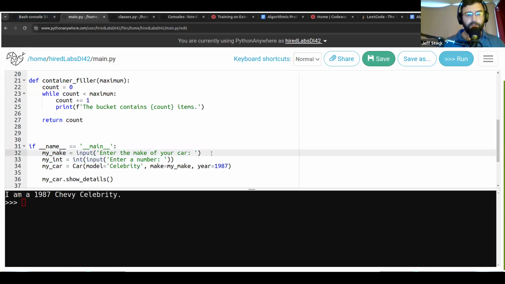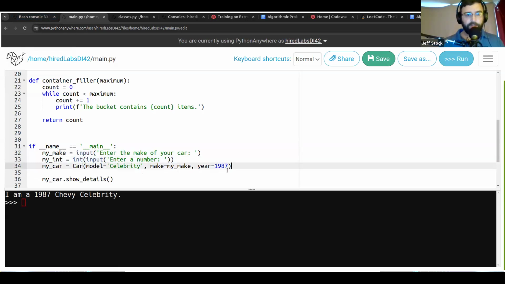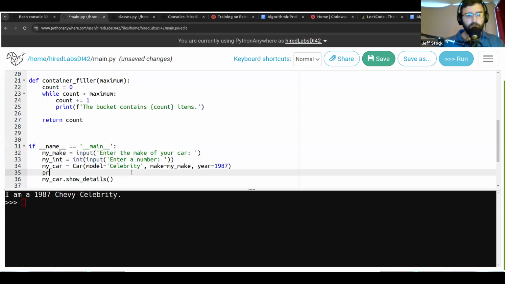Okay, it would stop first at my make. Yep. And it would stop at enter a number. Yep. And then it'll run the rest of it. So as soon as I enter a number, it'll spit out the details in a matter of milliseconds, so it'll seem pretty much instantaneous. And we don't have this returning anything for the number. We could print out the number or something like that to test it and play around with it. So, say print my int.